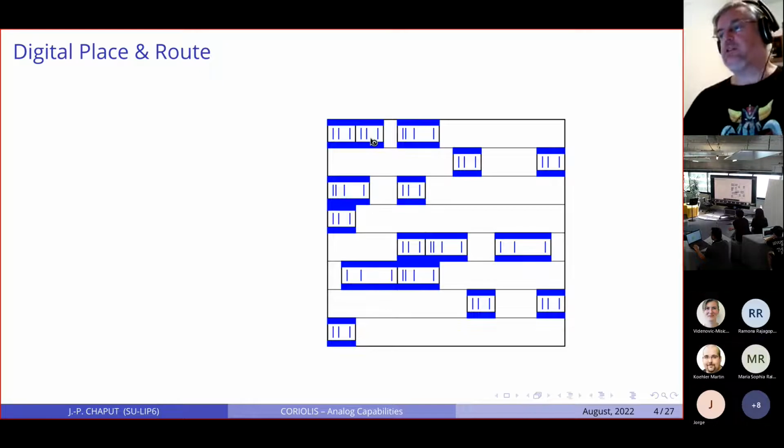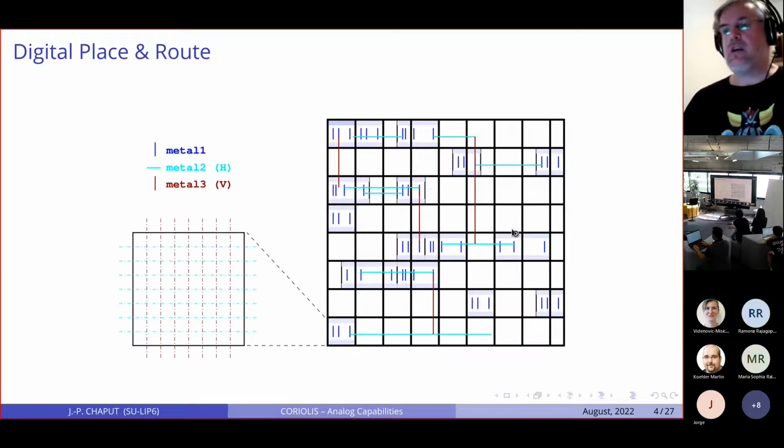So the first step is just to place like that. Usually there is much less white space, of course, just for the design. There is usually between 2% and 5% of free space. So this is the first step, to place all your cells inside a dedicated area.